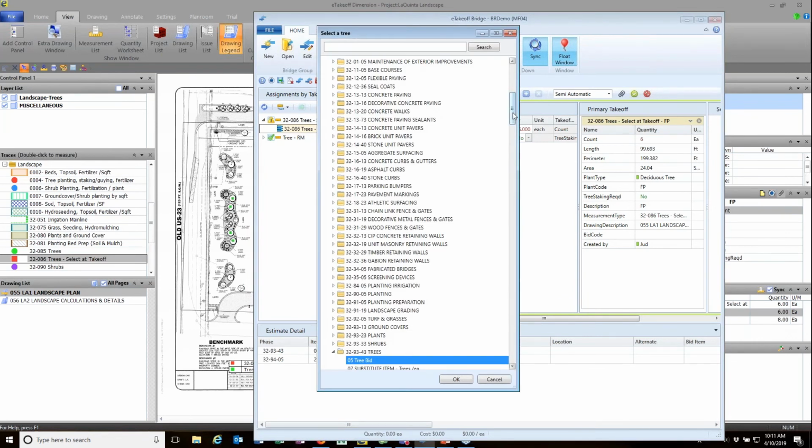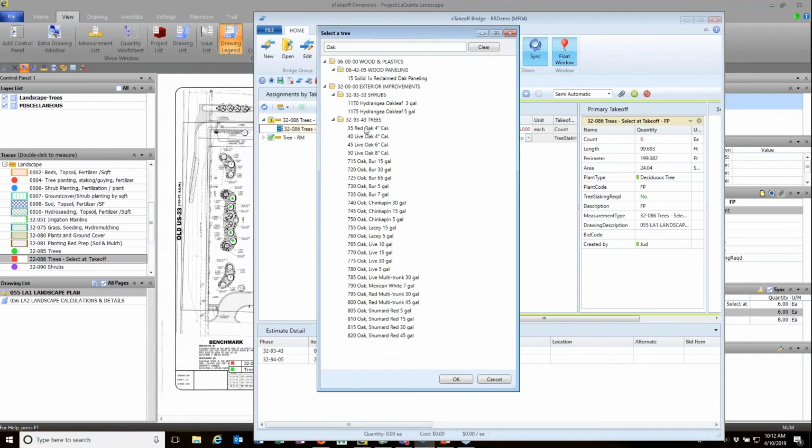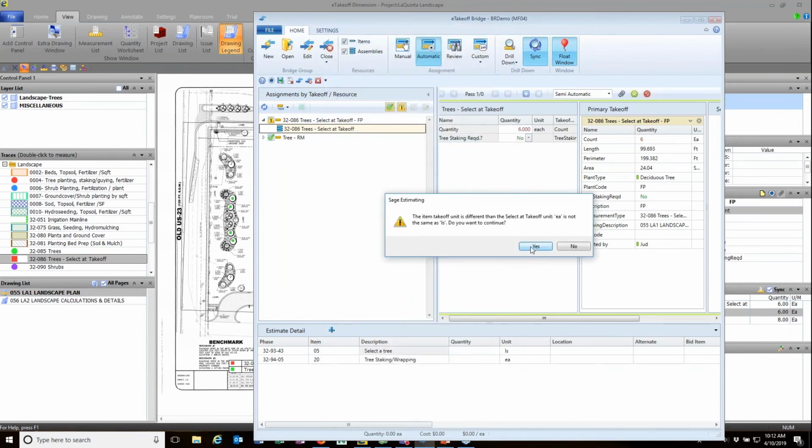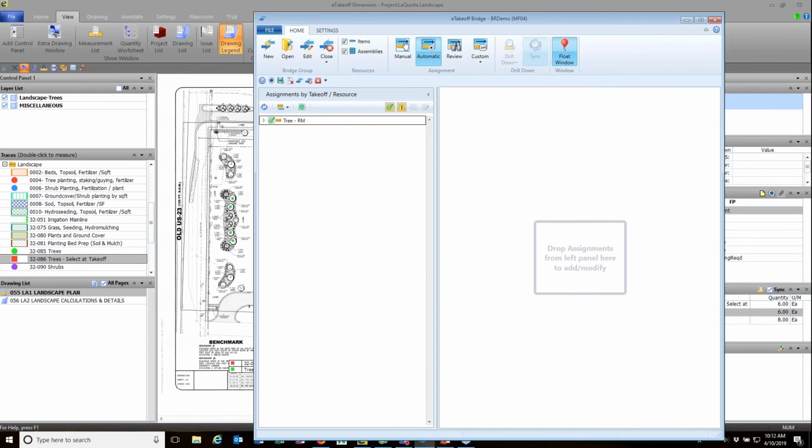So now it says, okay, I'm going to open it up at the phase that is assigned to this item. In this case, 3294, 4305 here. But I can search. You can see there's some crepe myrtles and oaks. Let's just say I want to search for oak. Now here's all my oaks, and so I can say it's that one. Sure, we'll continue. And I can then send that to the estimate.